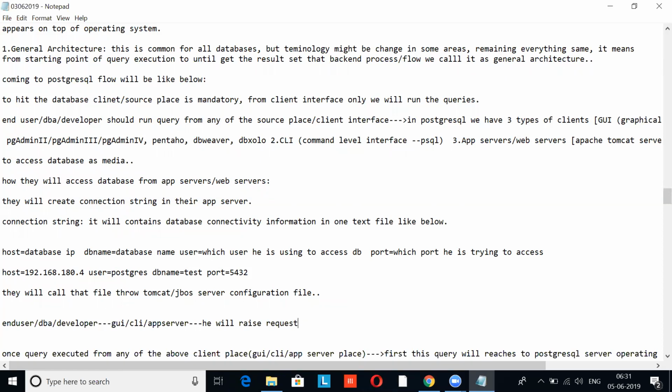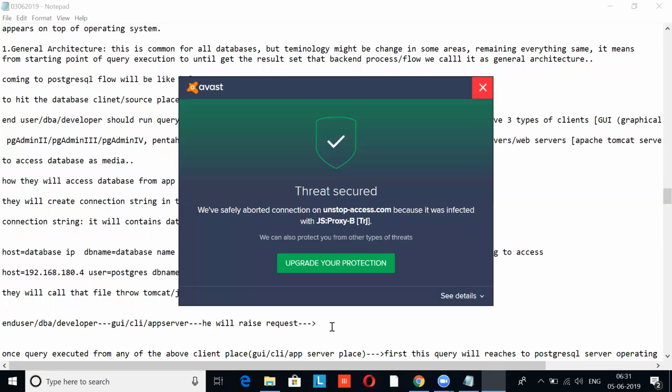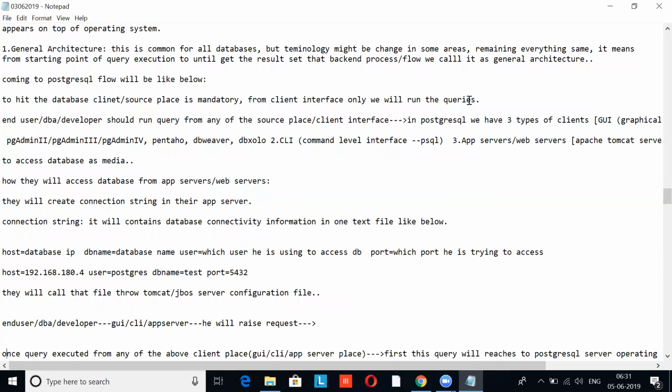Let's suppose you are running select star from EMP. That means you are raising a request in database terminology. Let's assume in any of these three places the user executed one query, either GUI or CLI or app server.